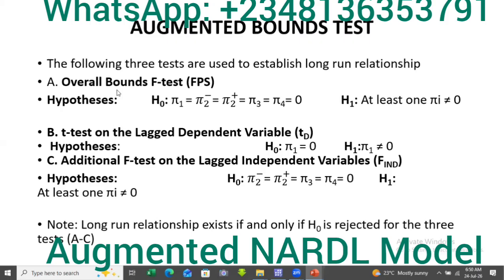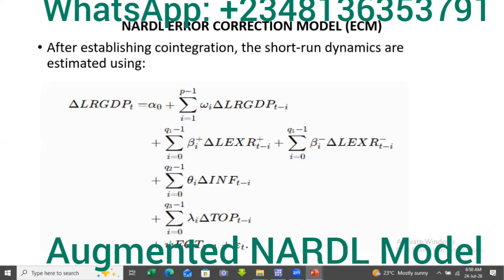If we reject the null hypothesis for all these three tests, we can confidently conclude that there is a long-run relationship. But if we cannot reject any of these hypotheses, even if it is just one of them, there is no evidence of a long-run relationship among these variables.